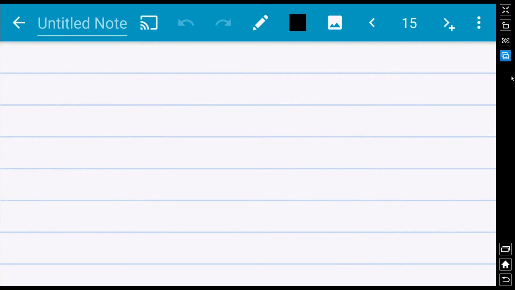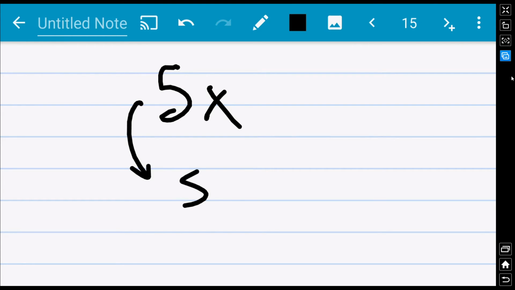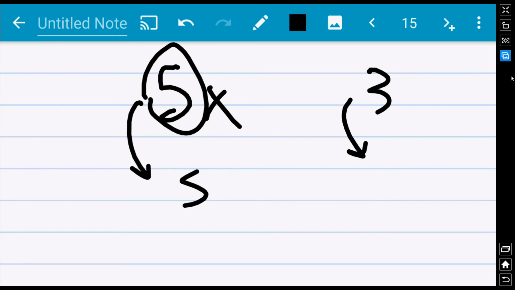Remember, constants do not change. Only variables change. So, well, constants do change. So let's say we have 5x. 5x is going to turn into 5. But if we have a constant factor, then it stays. But if we have a constant term, like just 3, it'll be 0 because we add an x to the 0 in front of it, which multiplies by 0.